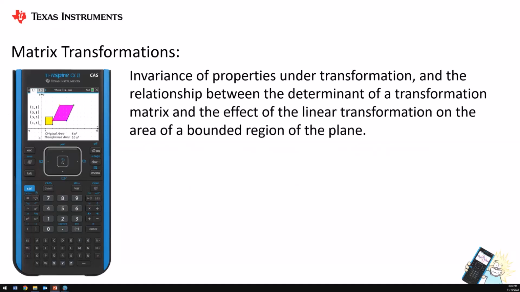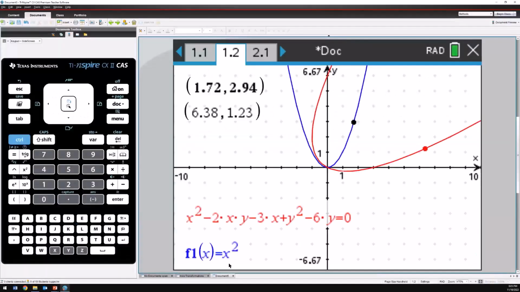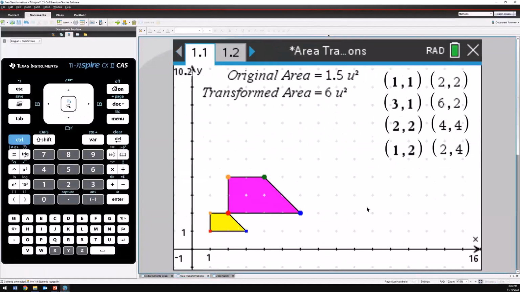Now remember it said shapes, so I've made this really cool document which I'll share with folks, because it does take a little bit of time and effort to make it, but you've already learnt the skills by which you can make this document. So let's go back to Nspire, and here it is here. If I hover over that one, you can see that this point is linked to x1, this one's linked to y1, this one's linked to x2 and y2, x3, you can figure out the rest.